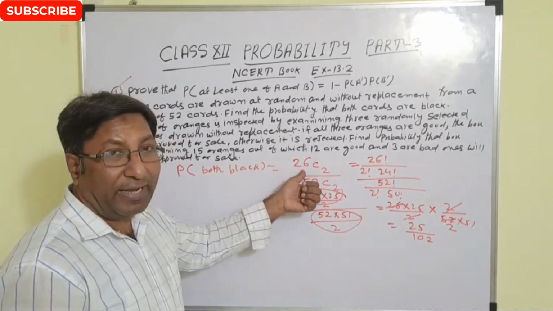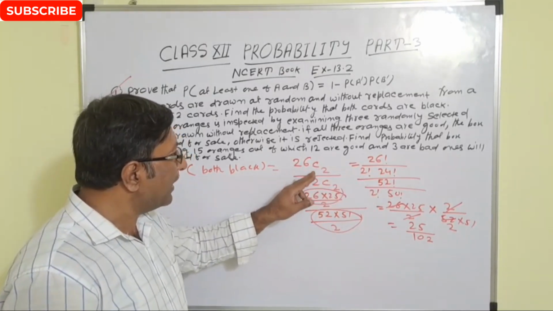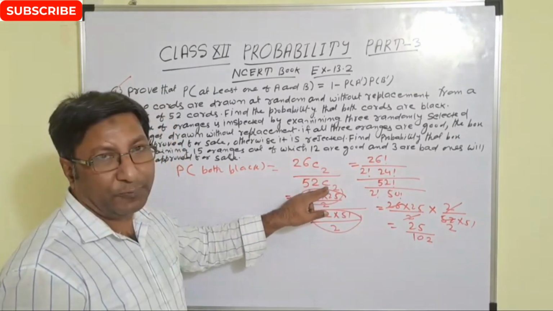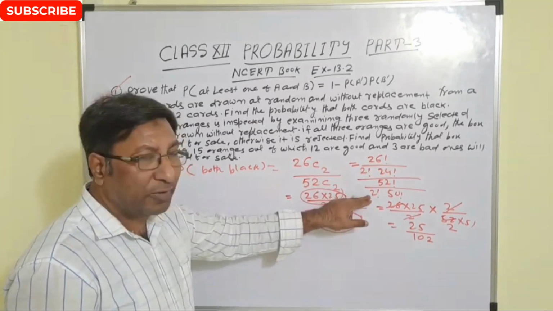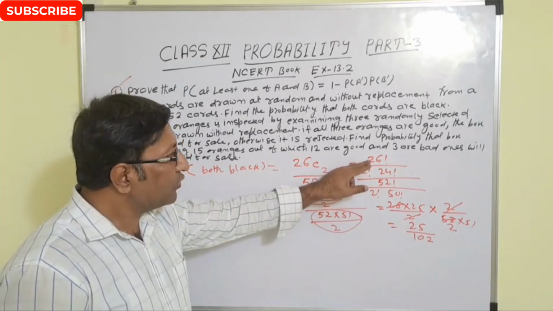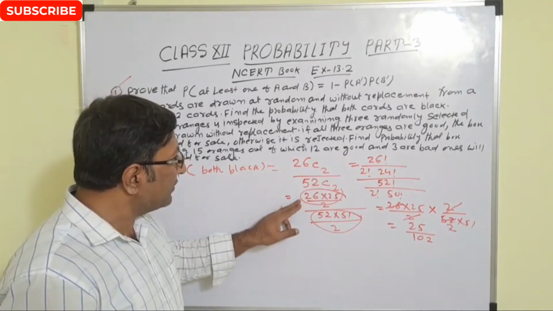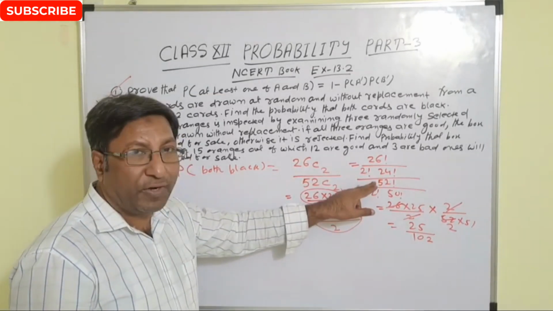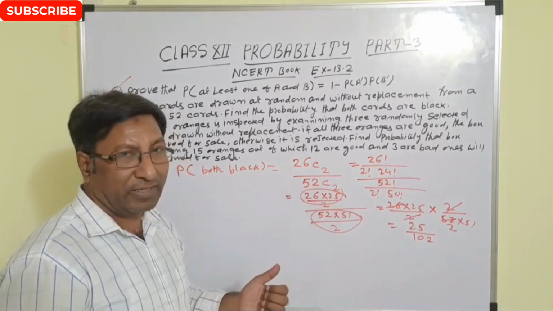Now you solve this question. You know the formula nCr. n factorial is 26 factorial, r factorial is 2 factorial, and n minus r is 26 minus 2, that is 24 factorial. Again 52C2 is 52 factorial over 2 factorial and 52 minus 2, 50 factorial. Now when we break this number, 26 into 25 into 24 factorial cancels out, so 26 into 25 divided by 2 only. Again 52 factorial over 50 factorial gives 52 into 51, then 50 factorial cancels out, divided by 2.